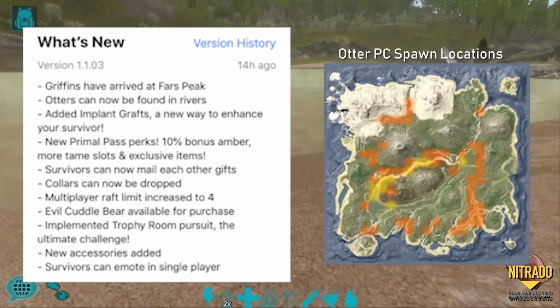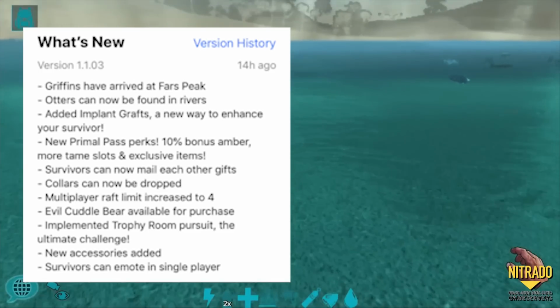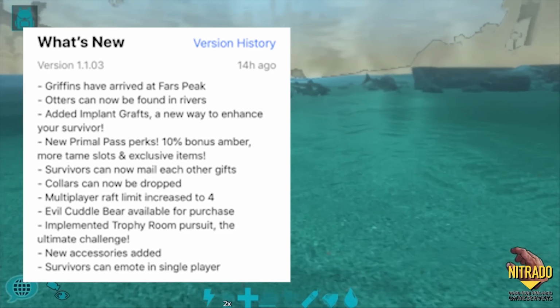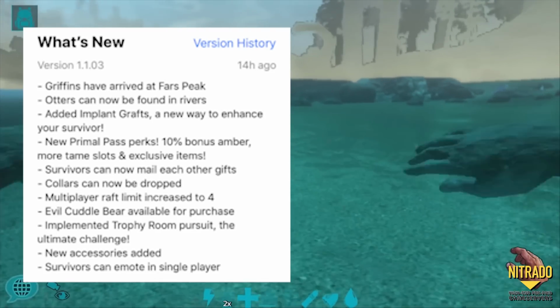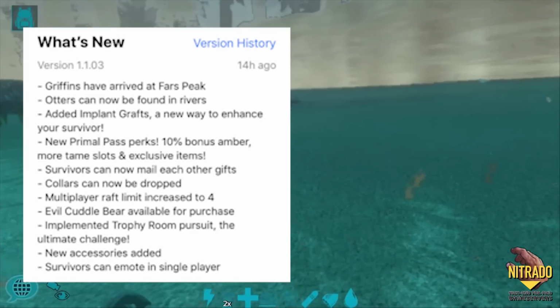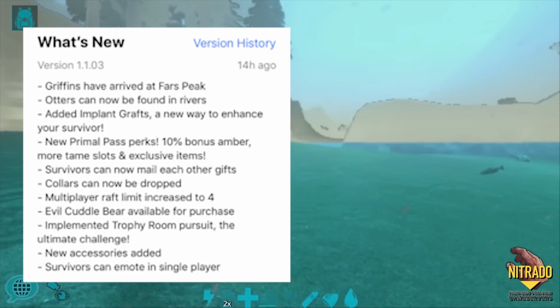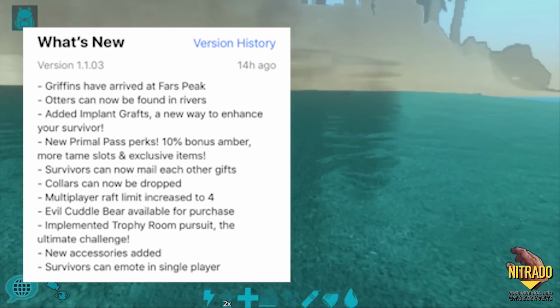As for the implant graphs, that is a new way to enhance your survivors. So these are basically skins to your player, so you can change the appearance of your player's skin. It doesn't change the specific color, but it's adding cool effects such as the ultimacy, which was displayed earlier, as well as the tree one, which is also now confirmed. So definitely checking those out in just a minute.